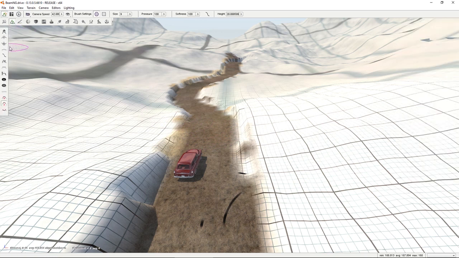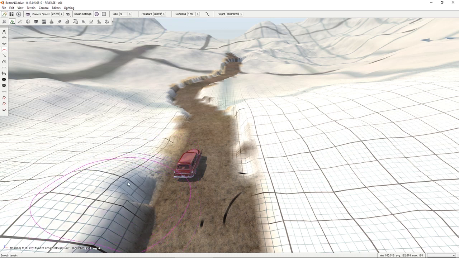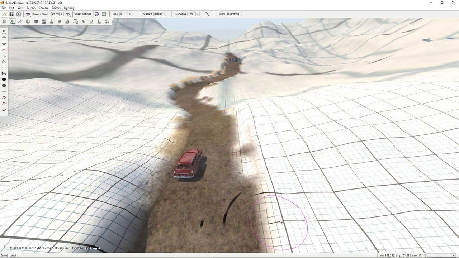That is, again, man, so many cool things you can do. And then, like you said, whoops, that's a little too smooth. I forgot my pressure was 100. So you can work on this to your heart's content and smooth things out. Spend hours and days, weeks, all the time in your life smoothing things out, taking care of things and making things look just the way you want them to. That is so cool.